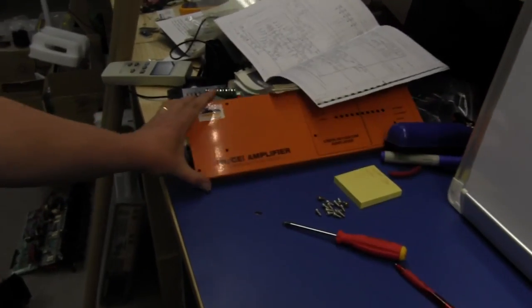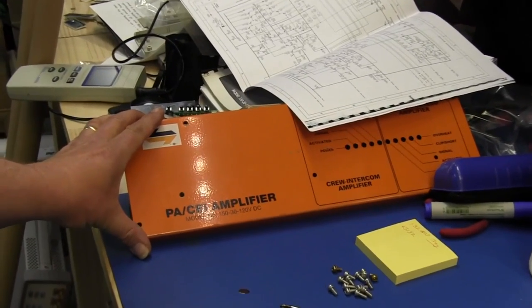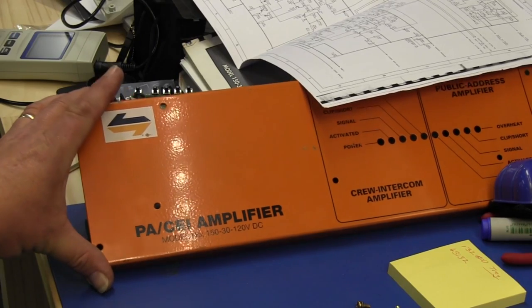What is it? What's it called? It's a PA crew intercom amplifier. A PA crew intercom amplifier for City Rail.